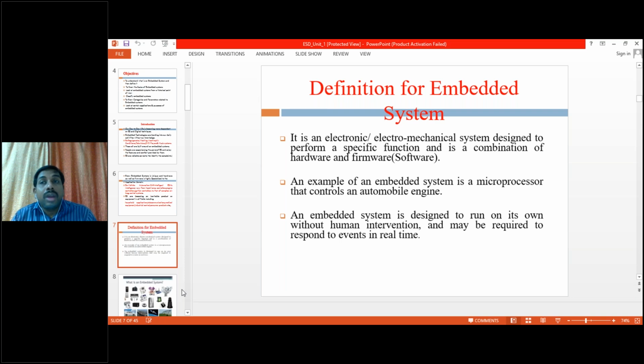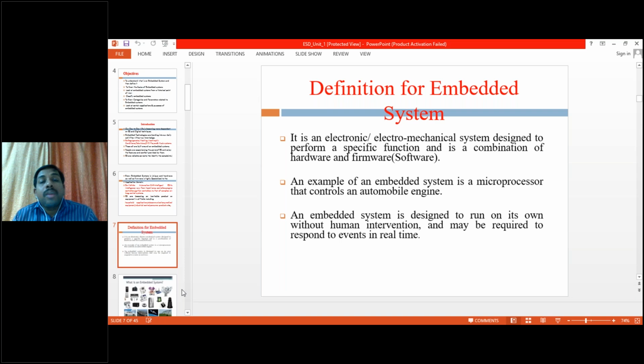What is real-time? We are sensing the real input, and based on that, if a missile is coming, you have to detect that missile and give an input so that it is hit by your missile, or you launch your own missile, or you control a flight or navigation system. There you require real-time inputs. So in the classification of embedded systems, not all embedded systems use an OS. Some use an OS, and that is for real-time applications.